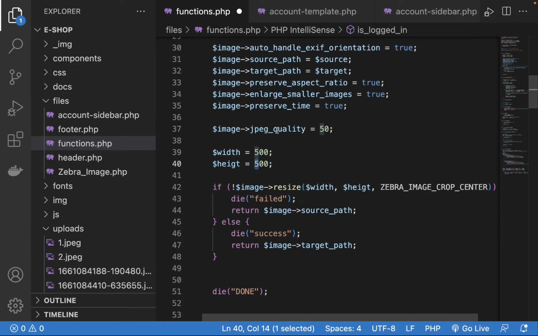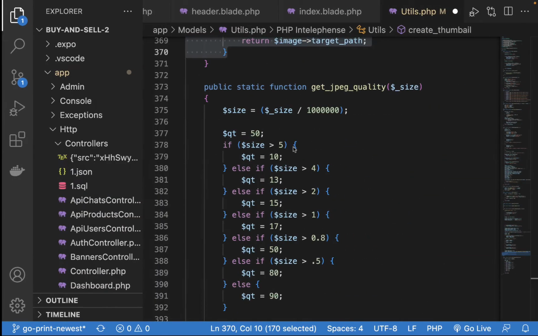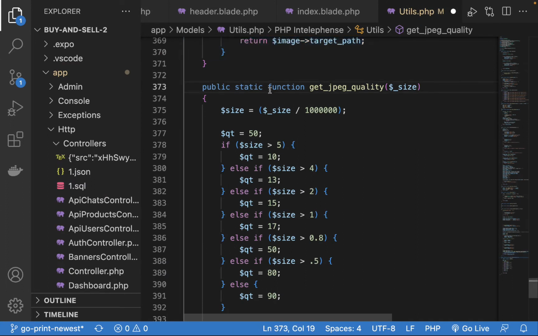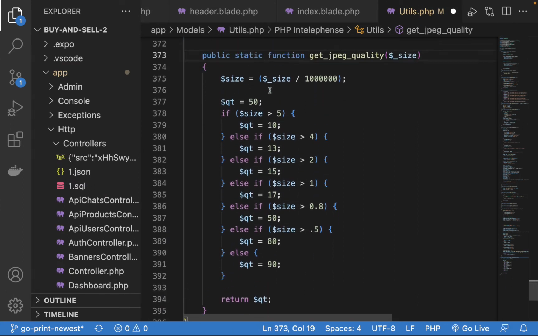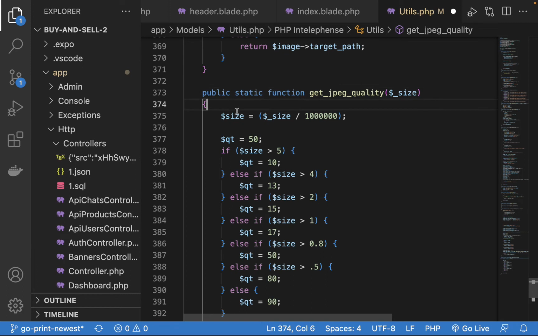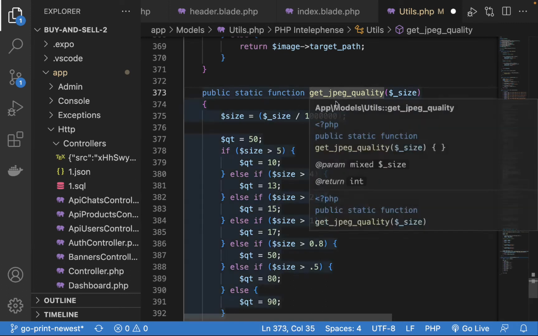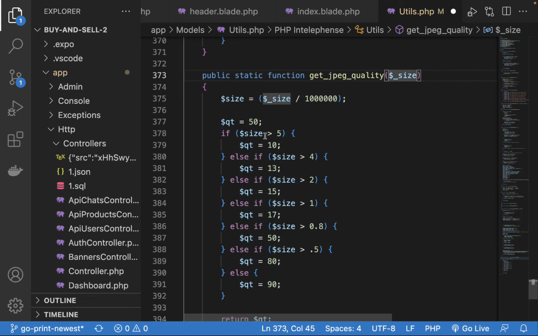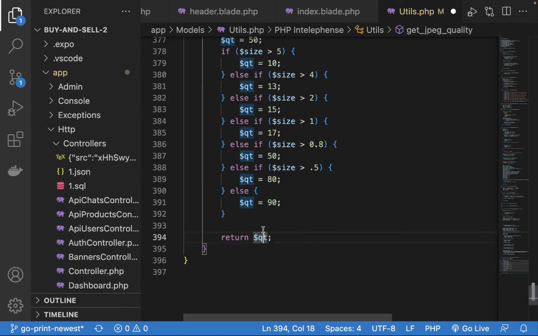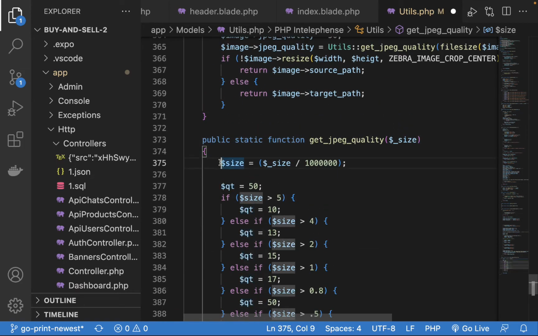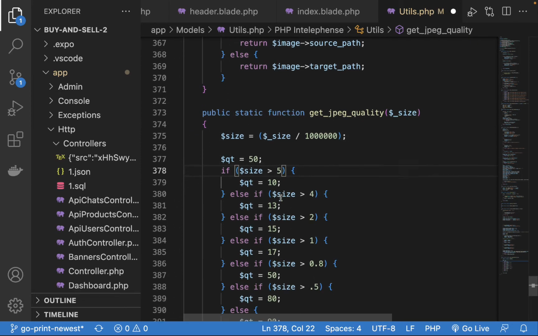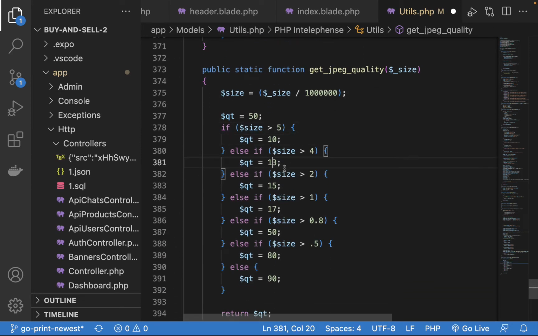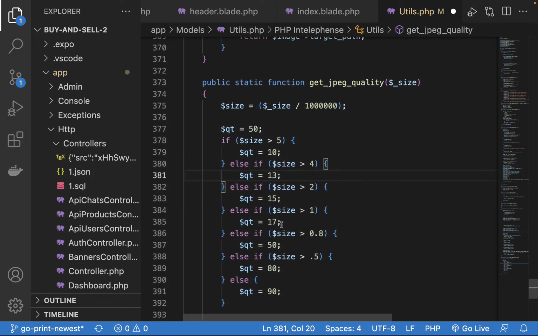So for the images that I'm going to compress, another thing that I was going to tell you is the technique where you have to determine according to the size. So here I first get the size of the image, and then I determine its quality. Okay? So here I change it. If the image is more than 5 MBs, the quality should be 10. If the image is more than 4 MBs, the quality, and so on. So you can also design your own ifs.